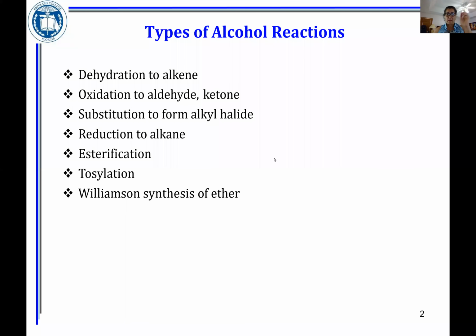So when I talk about organic compounds in a family, there are 4 aspects that I want you to know by heart. And that's how I teach, because I like to be organized about it. 1 is how to name this compound. 2, how to prepare this compound. 3, what are the physical properties for this class or for this family of organic compounds? And 4, what are the chemical reactions?